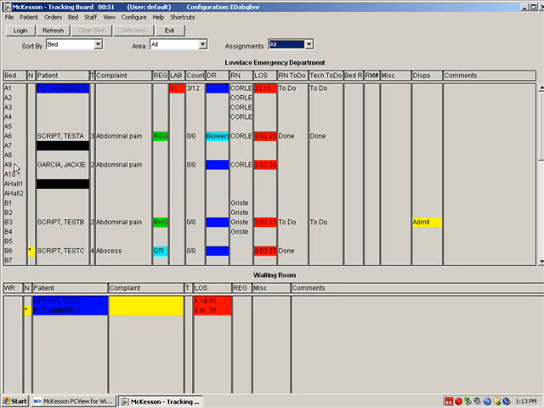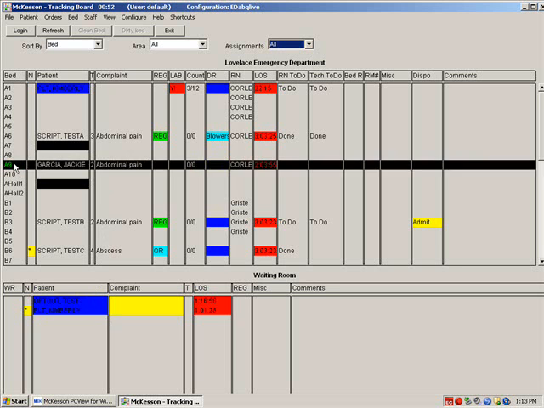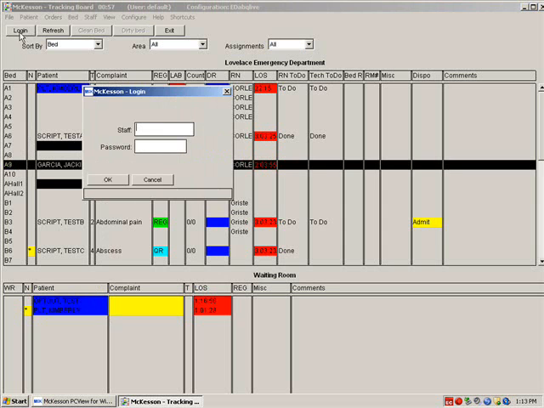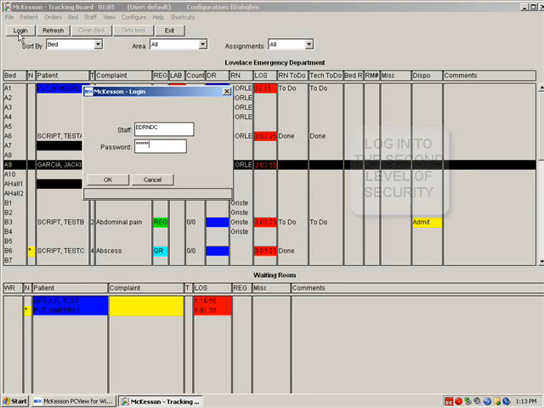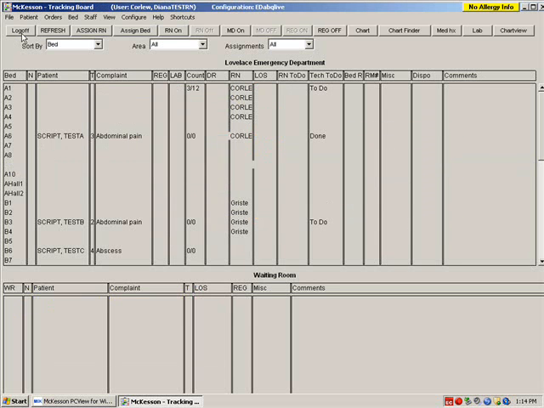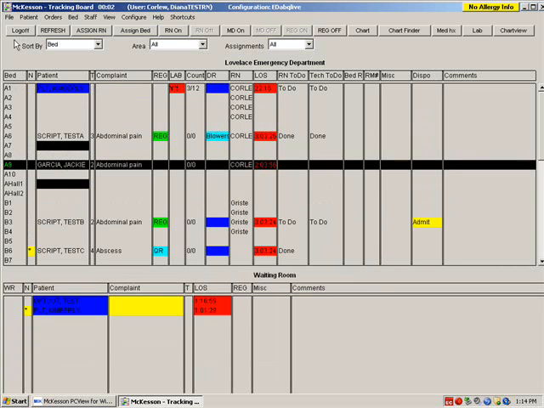To open a chart for charting or make changes to the ED tracking board, you will highlight the patient by a single click. Sign into the second level of security by using the Login button on the toolbar. Notice the toolbar has changed in the second level, giving you more options. From the toolbar, you will single-click on Chart.